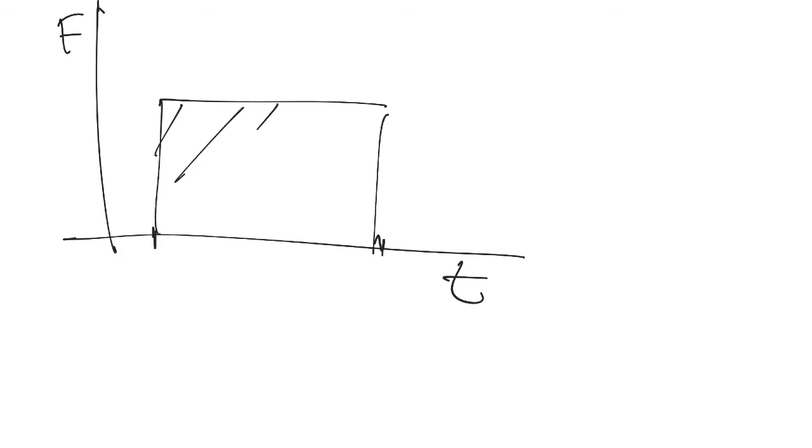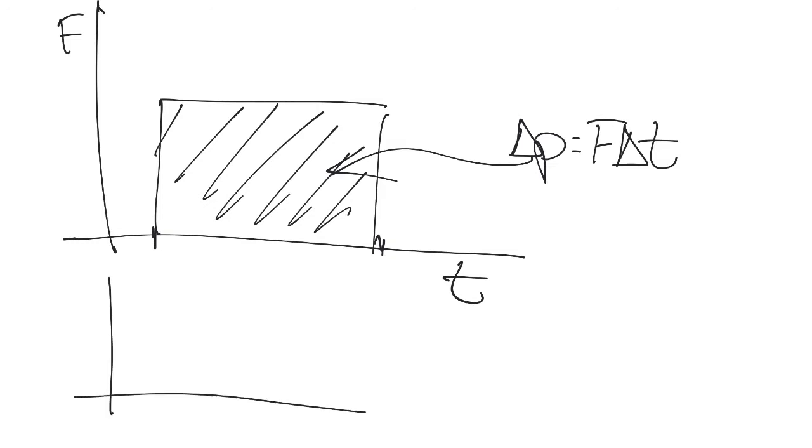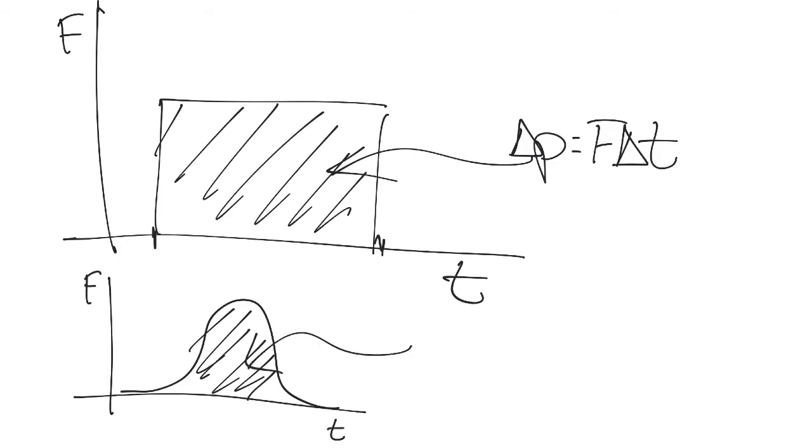And if we had, here, let's go to another page, if we had a really boring constant force for this amount of time, then this would be the value of the change in momentum. You guys know how to do rectangles, it's just F times delta t. But obviously in this class, we can do funkier things like that, where that is your delta p, but it's really the integral of F dt.